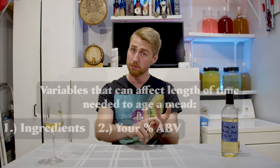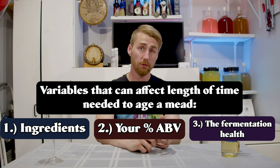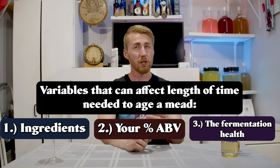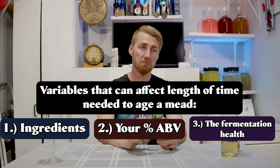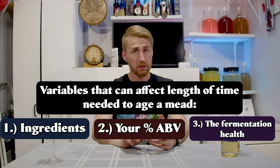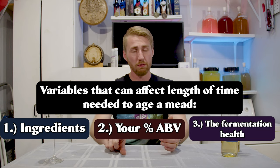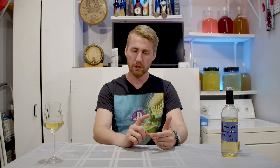Of course, your ABV, as we mentioned, and the fermentation itself. Was it a healthy fermentation? Was it a fermentation that maybe was not as healthy? If so, that's okay. It just means that if you have an unhealthy fermentation, you might have to wait a little longer for those fusels to age out. And fusels are stressed yeast flavors, alcohols that are present.